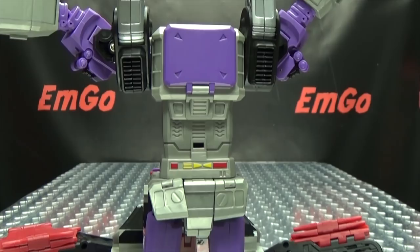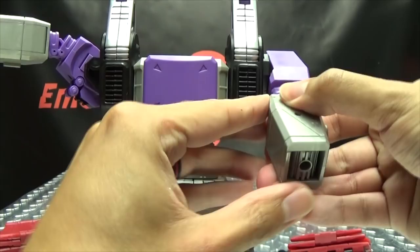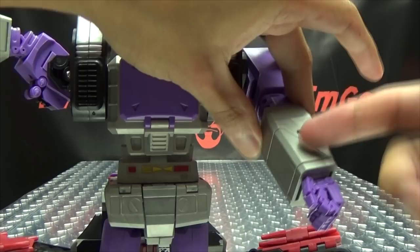So now we can just take this whole upper body here and just collapse that the rest of the way down. You're going to straighten these sections out right here, and then just take the arms, swing them around, and they will tab right in there. Tab that there, bring the arm down, open up this panel, flip out the fist, close that back up, orient the elbow properly again, and just rotate the forearm. You can have the forearms however you want. You can leave this pointed up or leave that out to the side, totally up to you. The instructions and the pictures have them either way. So there you have an arm done.